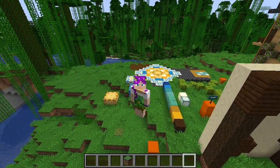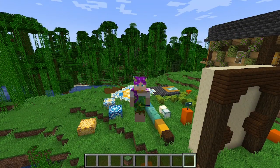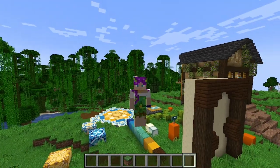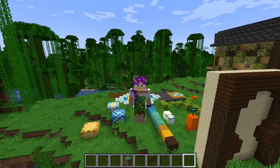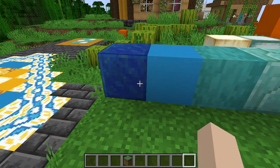But it's gonna be big. Because if you haven't noticed, my builds have been getting larger and larger. I'm finding that it's easier to make them look good, have cool details if they're larger. So we're gonna have quite a bit of building today.